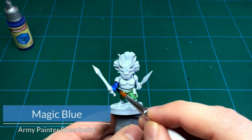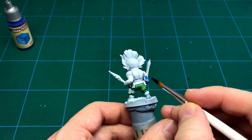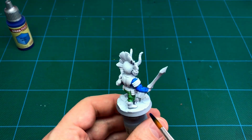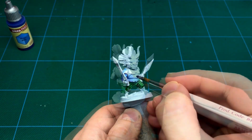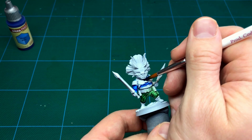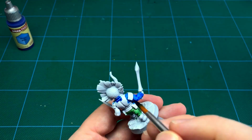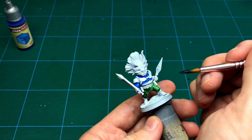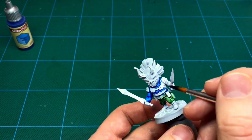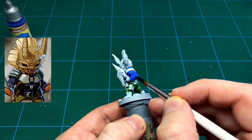I'm using the large brush that came with the mega set. It seems the heavier you apply speed paint, the better the effect becomes. I'll come back and clean up my slip-ups later, all at once, so it doesn't slow me down switching back and forth.